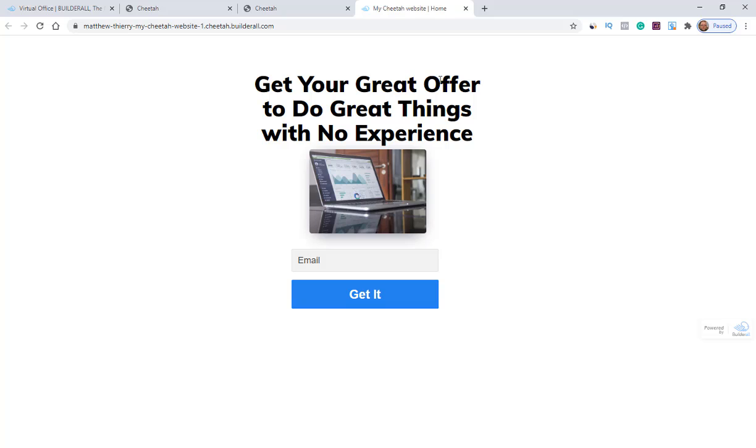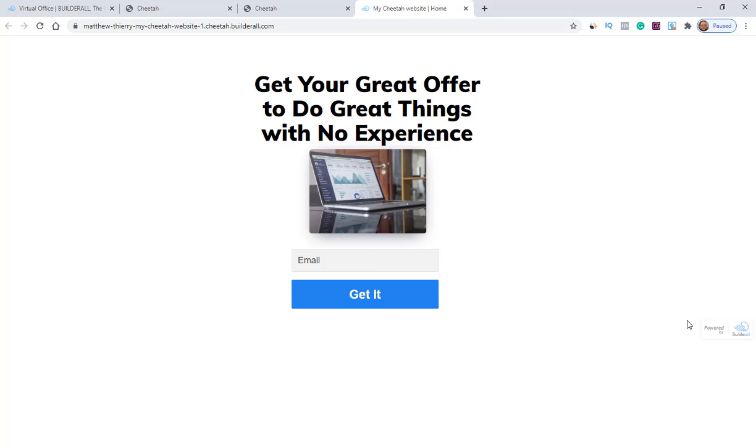I don't want to drive down that road too far at this point, because what I just want to get across to you is that what we're doing is building an opt-in page, and those are all the elements that are required. Just a headline, an image of the product. What I didn't put in here are maybe some bullet points or benefits for why the person should get it, and then the form, which is very important. And it's a very simple form. It's just an email address.